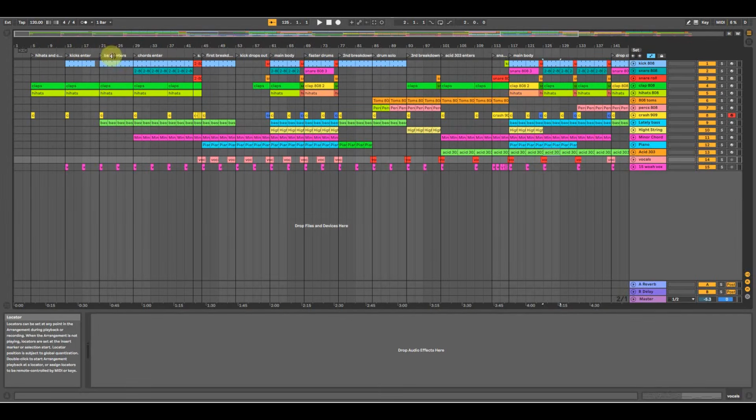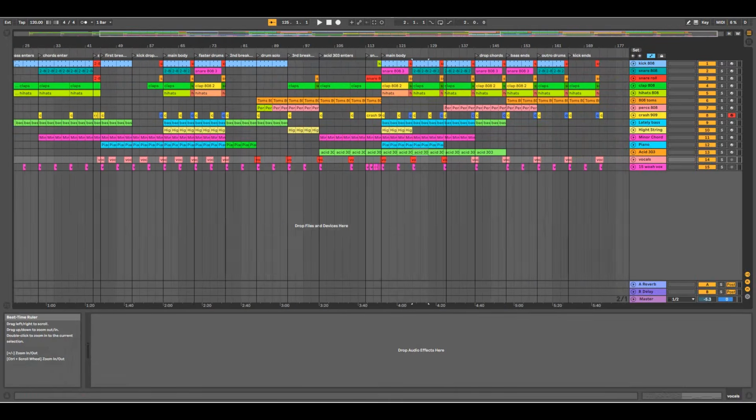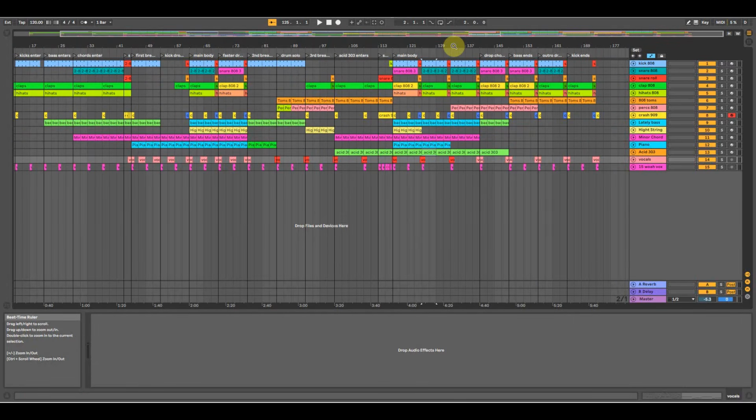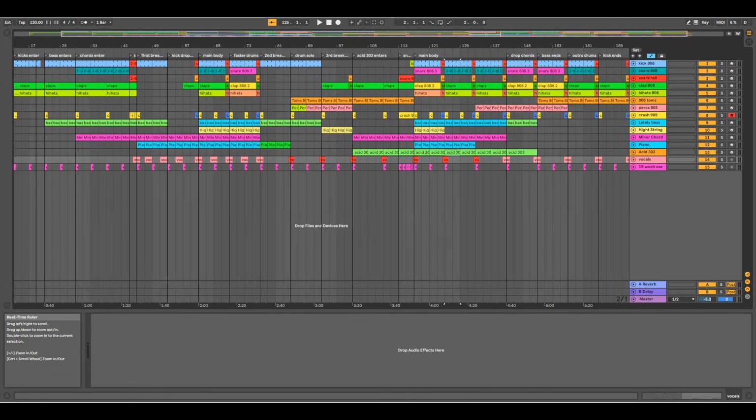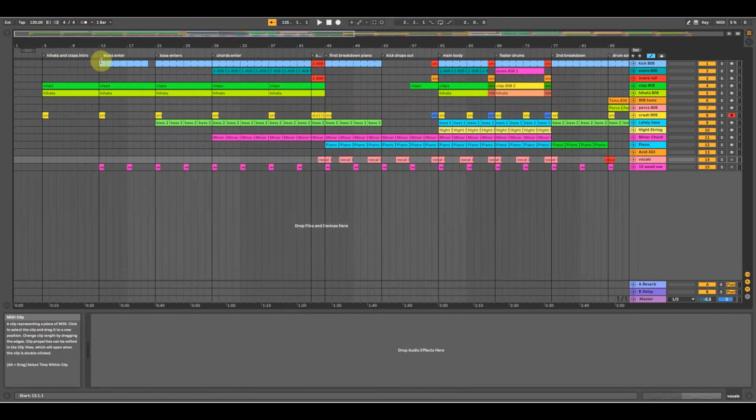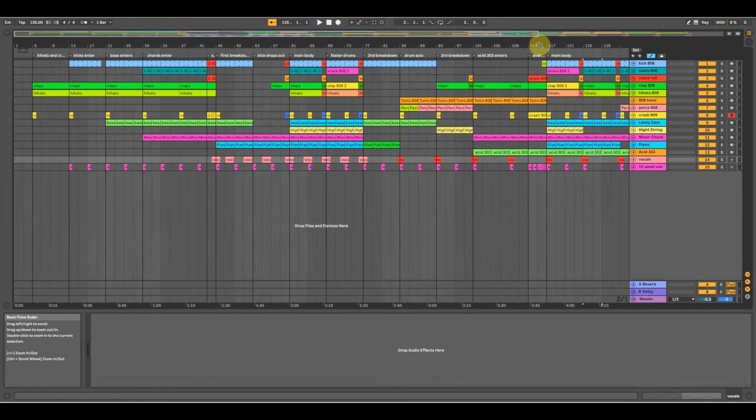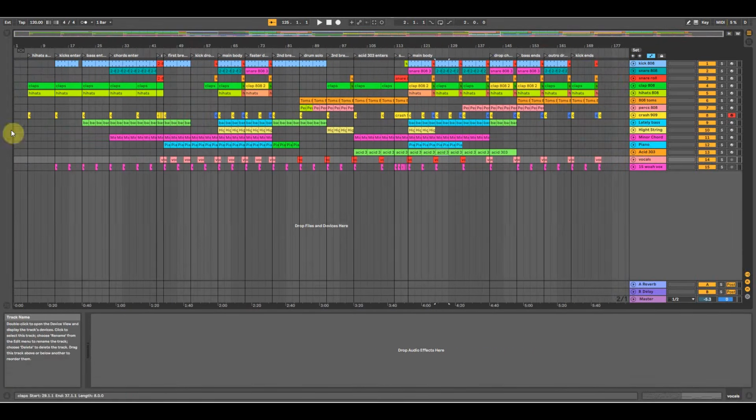Okay, so as you can see, since the last session, obviously you'll have this in the template when you open it, but I've put the markers in now for the tracks so that you can use this as a template and reference for your own tracks in future. So you can see that I've got the hi-hat and claps intro there, and then the kicks kick in, bass enters, chords enter, breakdown, main body, etc. And it all goes across like that. So if you were to delete everything, you could use those flag markers to put your own stuff in place.